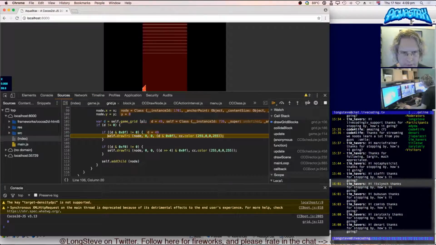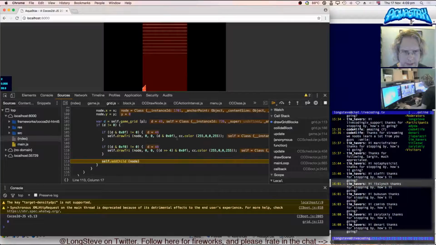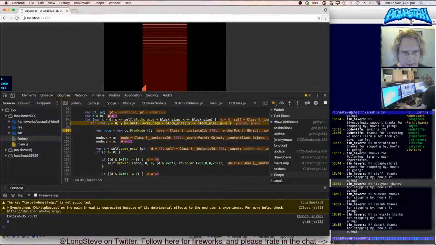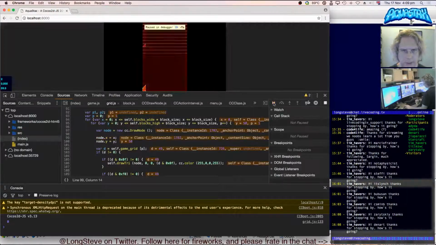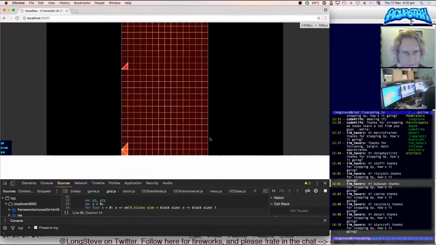We're doing self.draw triangle node, so it'll be going in and drawing a 3 and a 1, and then adding that to the node, and then it's going to come around again. That's interesting actually. It's doing a bunch of nodes. Oh no, they get garbage collected, so they won't matter too much. I should put that node inside this bit here. So that's okay. That's working for the one bit.